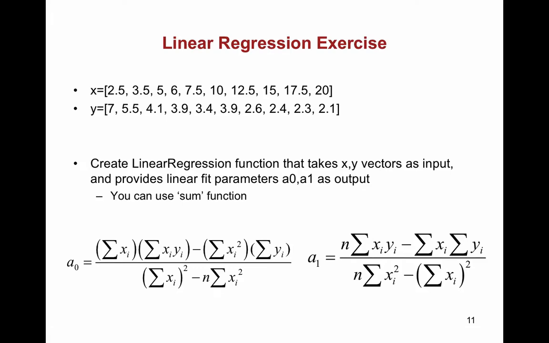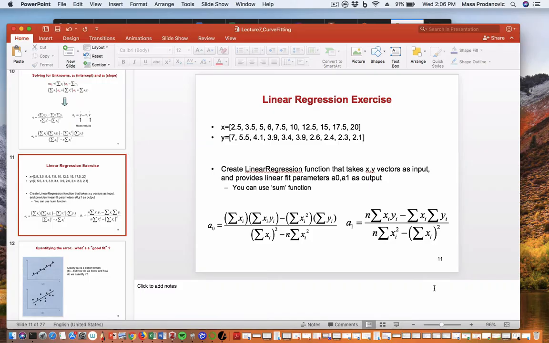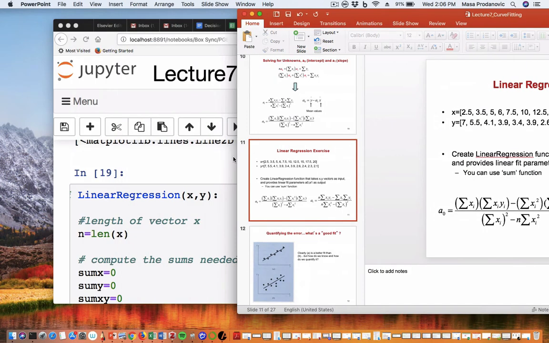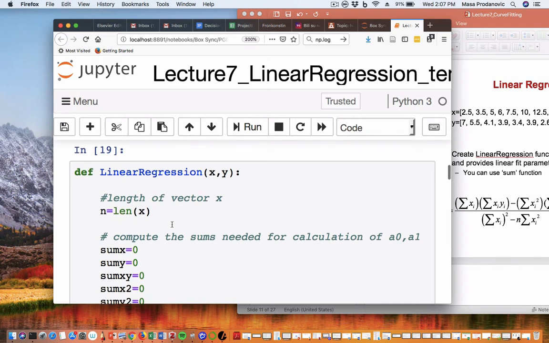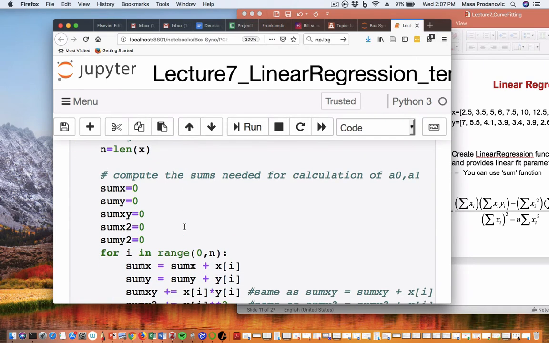So basically our code was simply computing these coefficients A0 and A1 that are attempting to fit a straight line through the data. Okay? And you basically do all kinds of sums with the data points. You take a for loop and you compute all of those sums and you compute A0 and A1. So we actually created a function that does so. My linear regression function, x and y, is estimating the length of one of those vectors, and hopefully both of them have the same length. I'm not checking right now, so this is a bit of a poor programming practice.